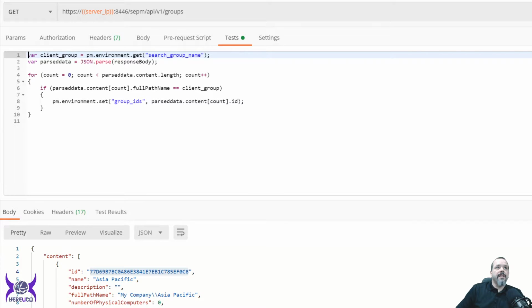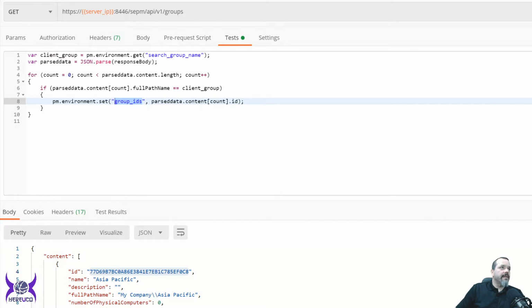When I receive that response body, I loop through it until I find it, and then I set the group ID. This is a great way to search through hundreds, hopefully thousands, of groups and set them in your Postman environment for use in other SEP14 REST API calls.